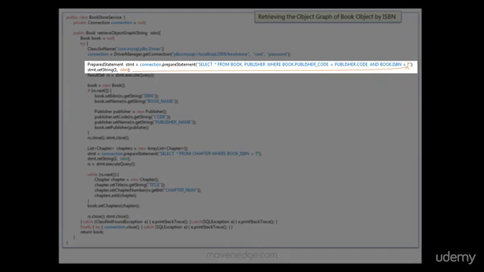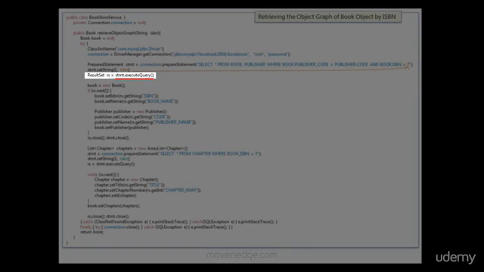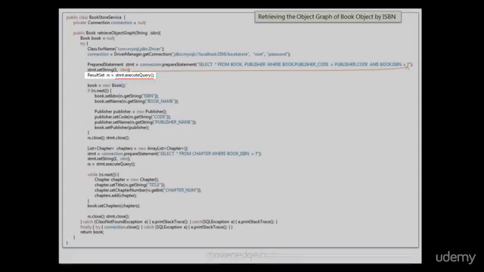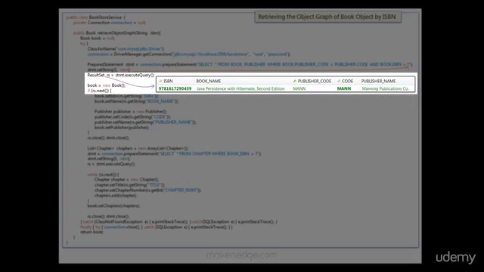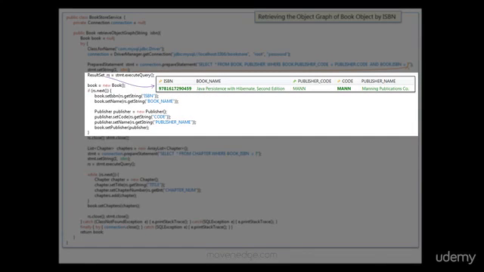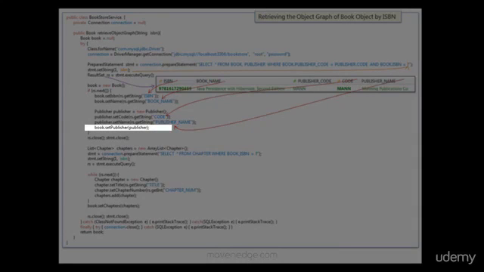Next, we pass the value of the ISBN of the book object into the prepared query statement to read data from the book and the publisher table. And then we execute the prepared SQL statement against the bookstore database, which gives us a result set that contains the data returned from the database, from which we create the book and the publisher objects by copying the fields of the result set to the data attributes of the book and publisher object. And then we are manually associating the book objects with the publisher objects. Then we close the first result sets and prepared statement objects and release any JDBC resources acquired by them.